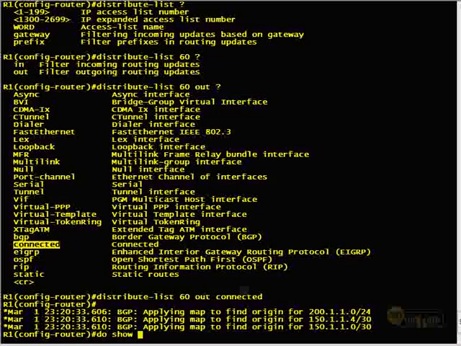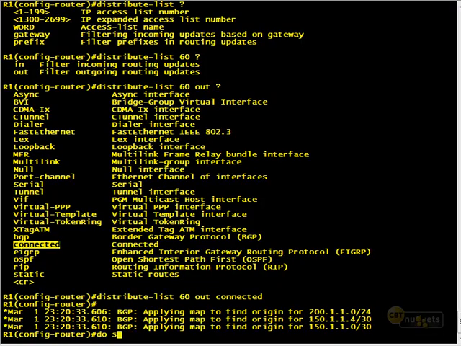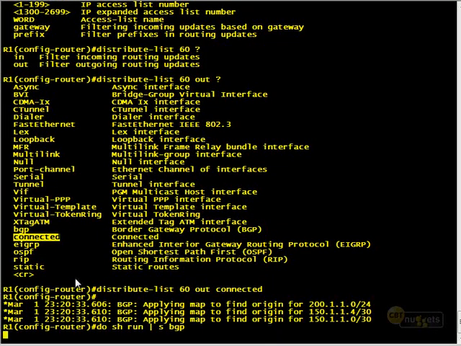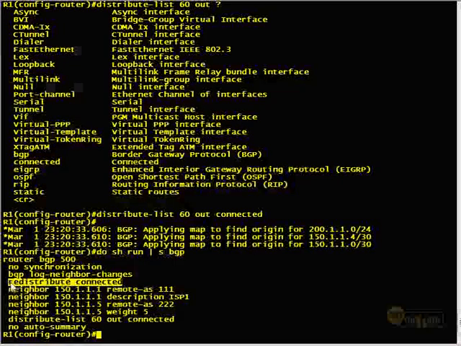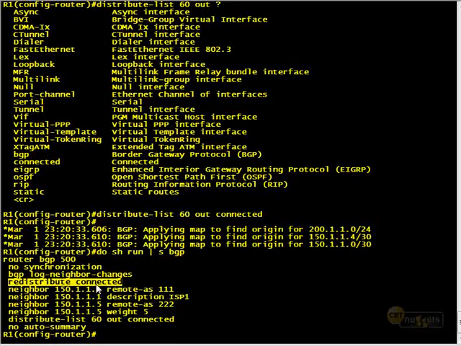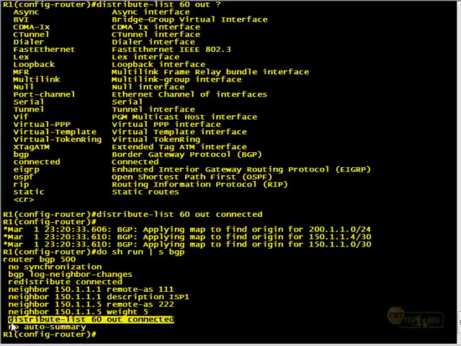Let me do a show run section BGP. I typed in the redistribute connected, but what I said is, okay, now that I'm redistributing everything there, I'm going to apply access list 60 to filter those connected routes as they are sending their routes out to the BGP process. That's the best way I've figured to read that thing, because otherwise, if you read it, it's like 60 out connected. Is that like as I'm sending it to the connected interface? What's that mean? It means as I'm doing redistribution, I'm taking those connected routes and putting them into BGP, as they're coming out from the connected routes. Go ahead and filter with 60.